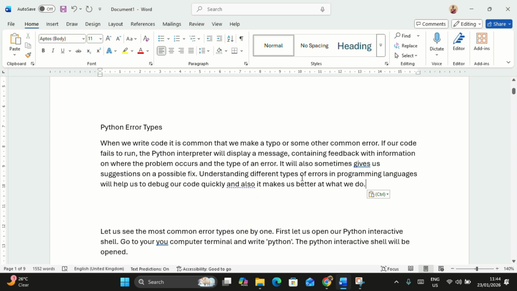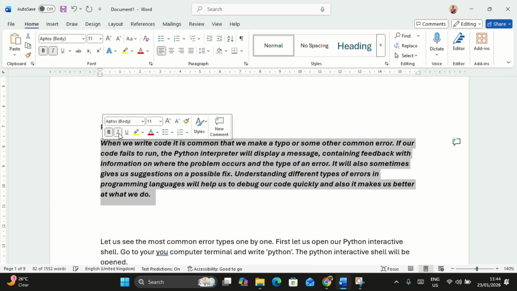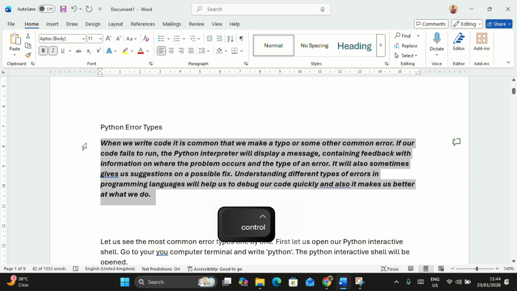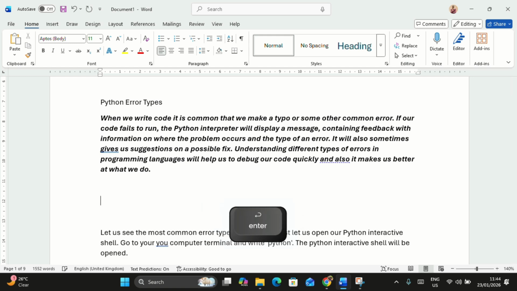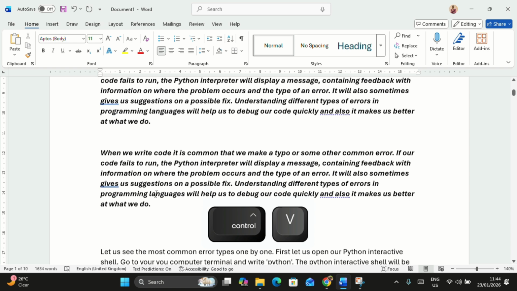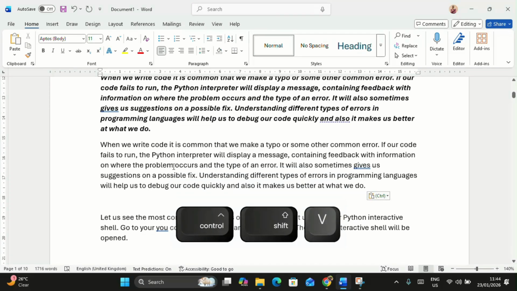Then if you want to copy with formatting, let's say this has been formatted big and in italics, and you want to copy this and paste it. If you copy this and go down here, watch, you paste it with this format. But if we don't want it to paste with this format, what do we do? We hold Ctrl Shift V. So you see it pastes without the formatting.